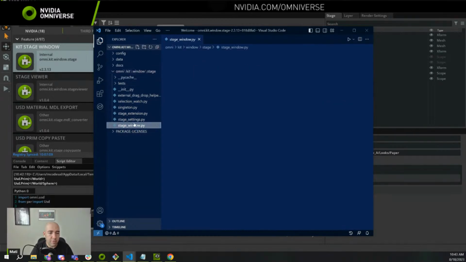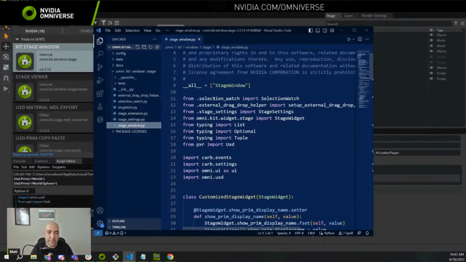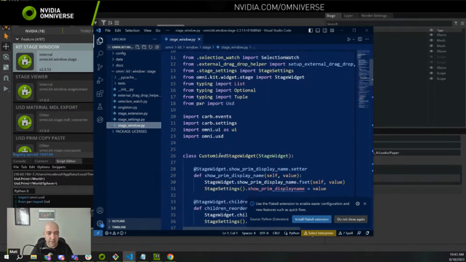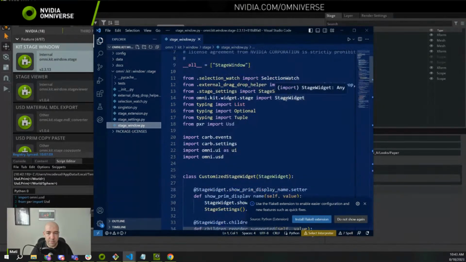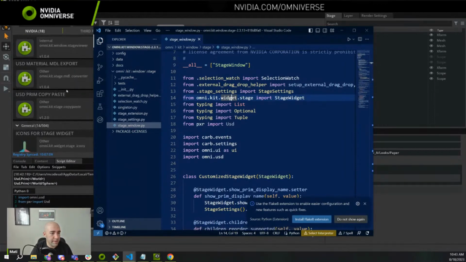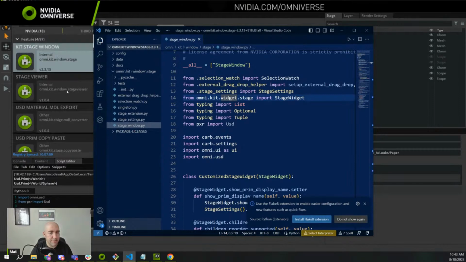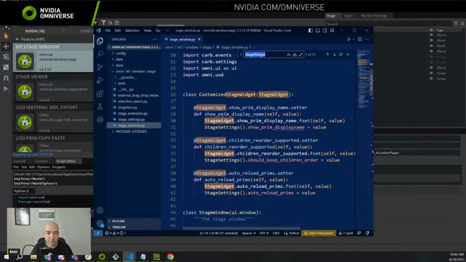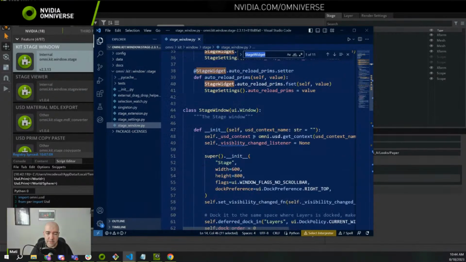So you may need to dig into some other extensions to find the full answer here. Like there's this stage widget, I guess. That's probably, that may have some more logic about gathering all the prims.